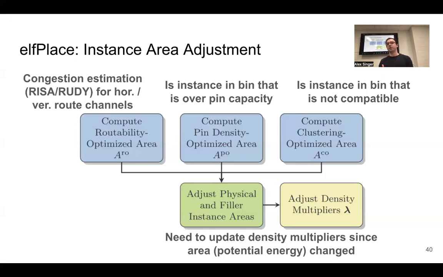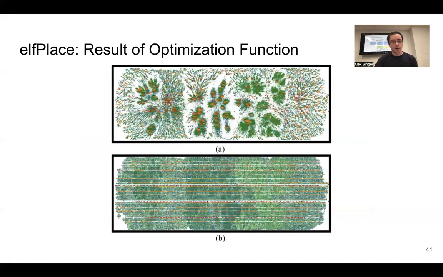And I'll get into when this occurs. This occurs when they're basically almost done, so the global placement is getting close to convergence. It then updates the areas, gets close to convergence, updates the areas, and does this again and again until a certain stopping criterion.